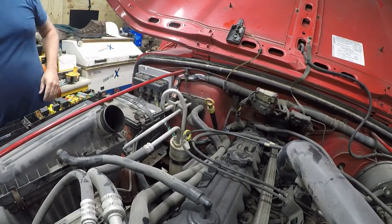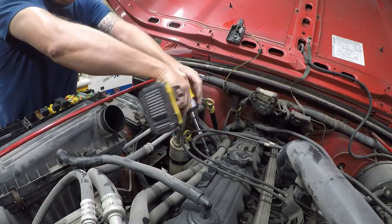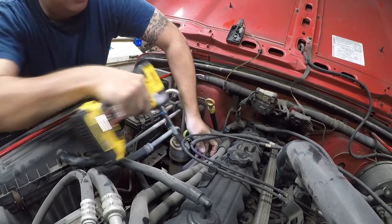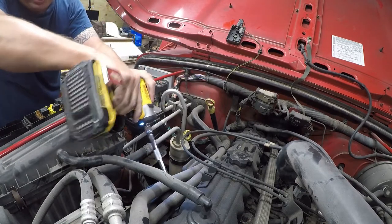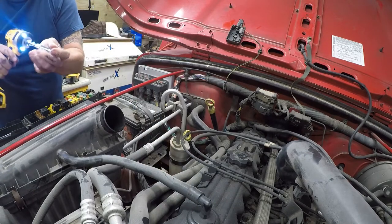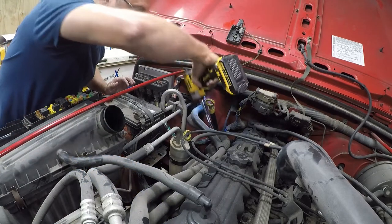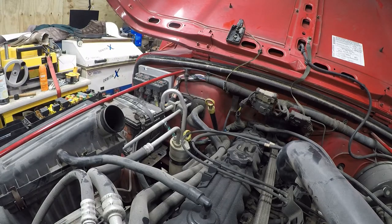All right, so I've got my 3/8 impact driver. This is a new tool for me. And I'm real excited about it. It's going to save me a bunch of time on stuff like this. And it's going to save my hands. So these are half-inch bolts, in case you're doing this at home. And that one needs a slightly different one with a longer extension.